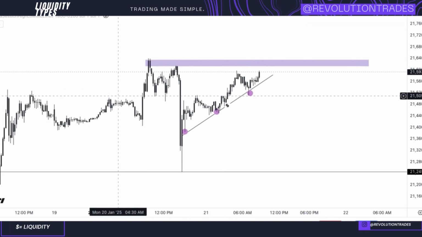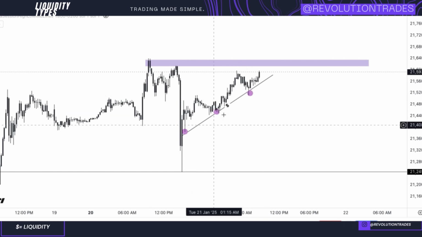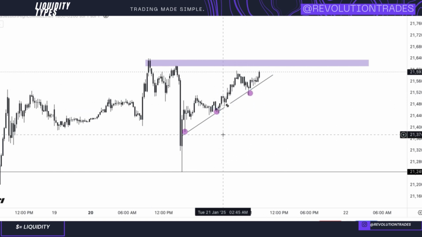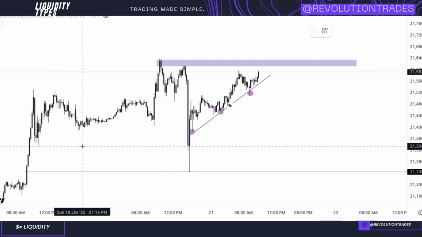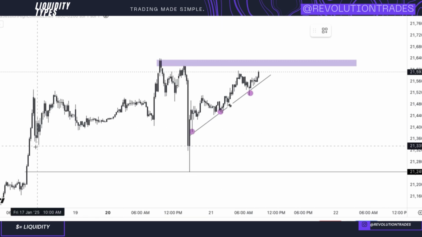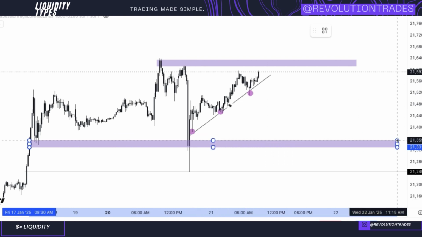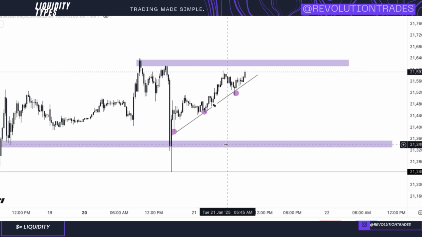So let's just say I have all my chart markings on, and I like this trend line liquidity here. Let me find some type of point where price might come, or the lowest point price will come to. It's usually going to be where my first point is on my trend line, but sometimes I might have to readjust it and look left. I also like this level here, so it's slightly lower than this point here, but that's okay. So this is what I'm paying attention to for buys.